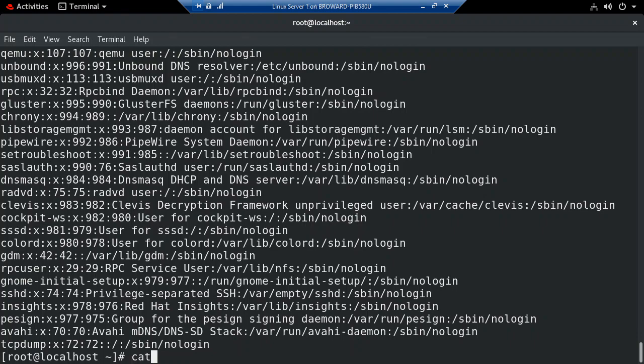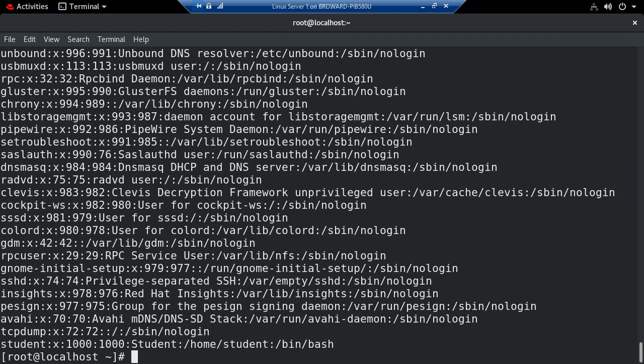I could say cat /etc/passwd. Now I'm going to pipe it to a command called tee, then some file. Now this command will send it to my screen and send it to a text file.